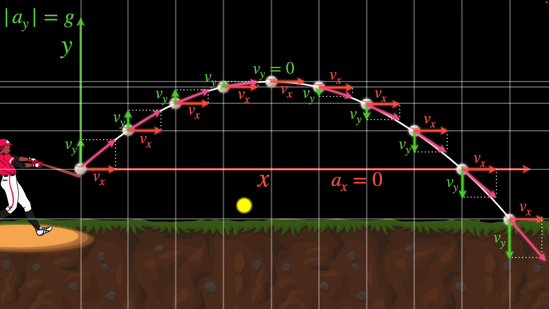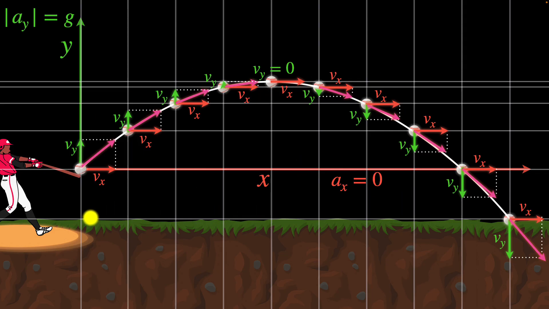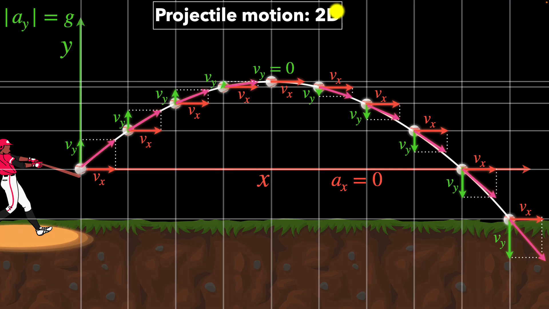We have analyzed the motion of an object thrown at a random velocity and a random angle. Such objects, which are only under the influence of gravity, we call projectiles, and this motion is called free fall — even during the upward motion, we still call it free fall. In contrast, a rocket is not a free fall because other forces like thrust are acting on it. A stone or baseball in air has air resistance, so it's not truly a projectile, but if we ignore air resistance, projectile motion is always two-dimensional and stuck to a plane — moving forward and vertically simultaneously.